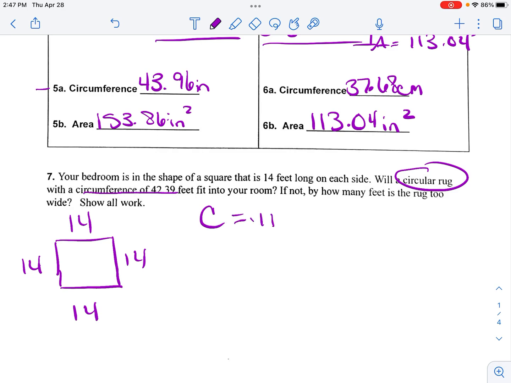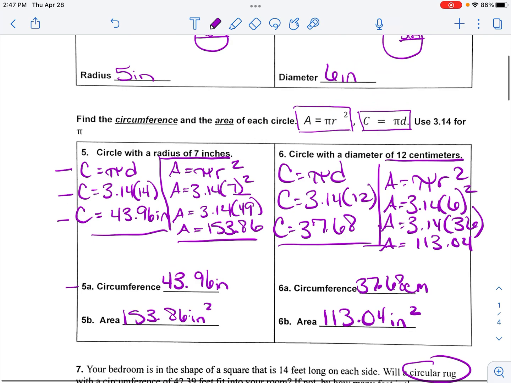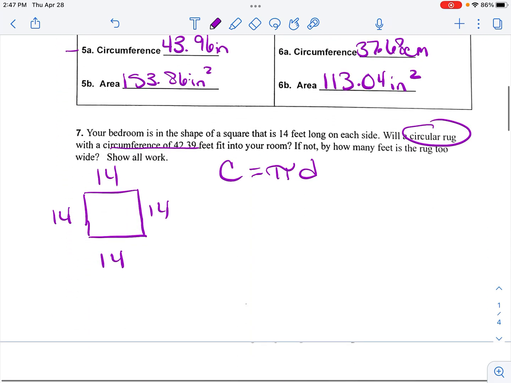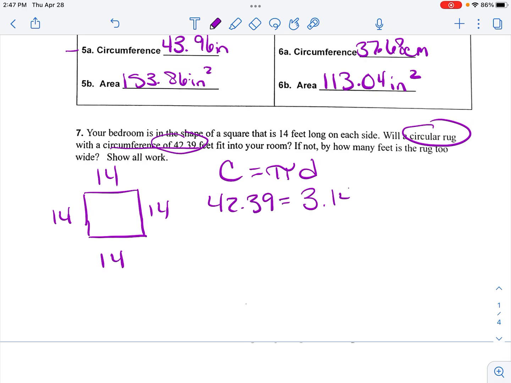Okay, so when we lay this rug down, we are obviously finding the circumference. Remember, circumference is pi times diameter. And again, you'll be able to find that formula up above. It tells us the circumference is 42.39, so that's what we're substituting in. We know we always substitute in 3.14 for pi. I don't know the diameter quite yet. So then we're going to solve that equation. We want to solve to figure out what the diameter is. So obviously we will use inverse operation to solve for D.